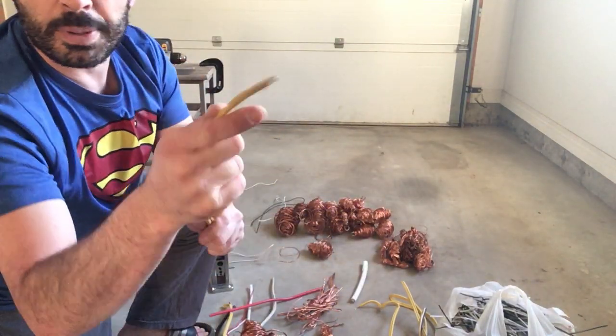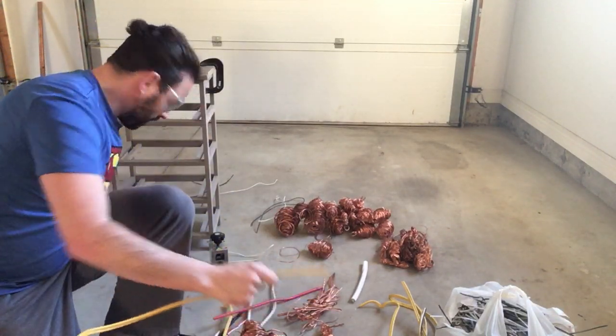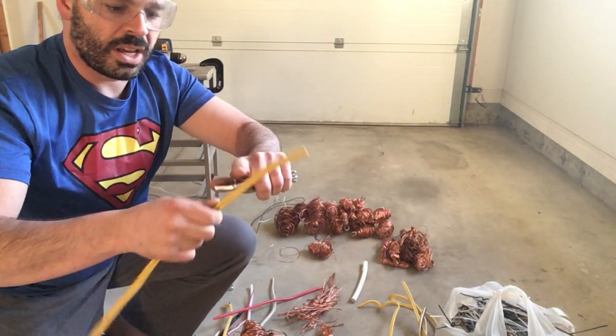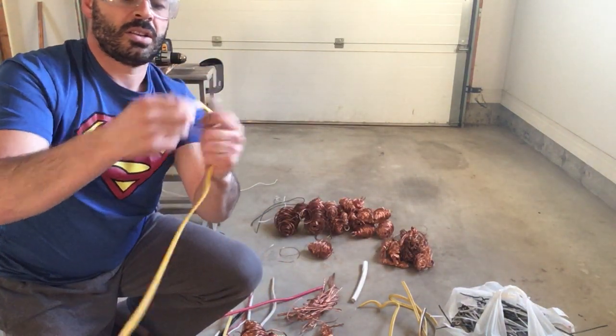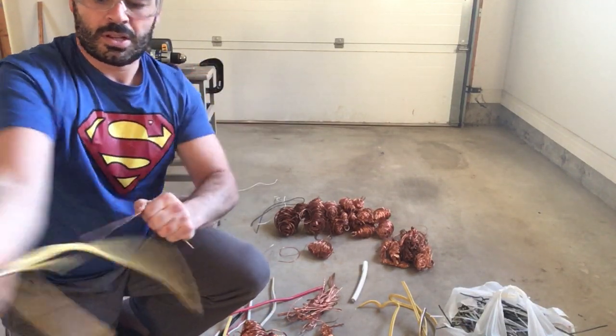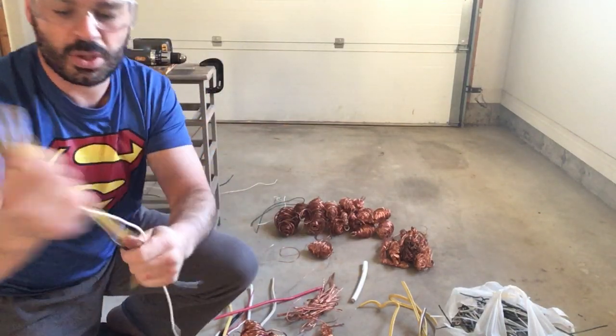Okay, here is another piece of Romex. It's just a higher grade. So I'm going to do the same thing. Where's my knife? Just the same little trick, just removing my outer casing there. I've done that. Here is my clean piece, pull that out. There's my clean now. Here are my two insulated.